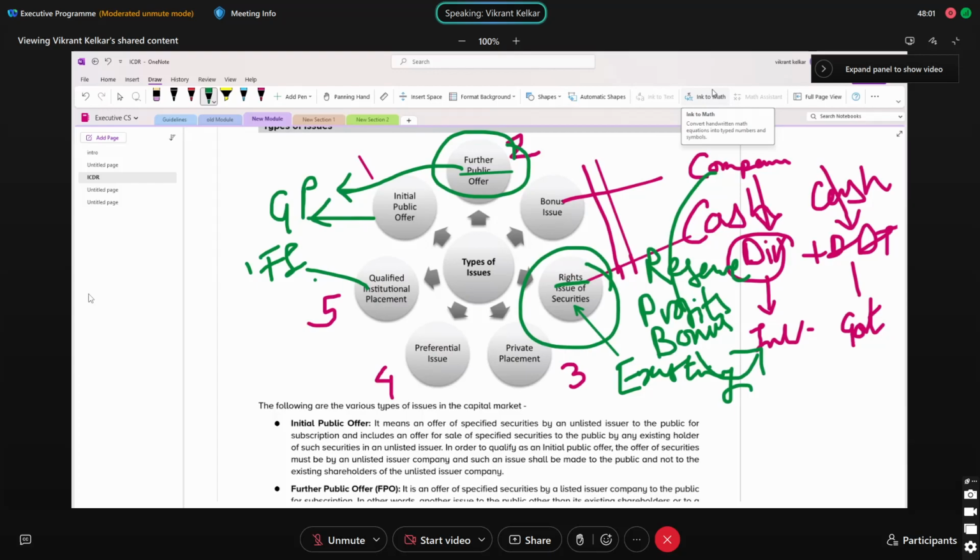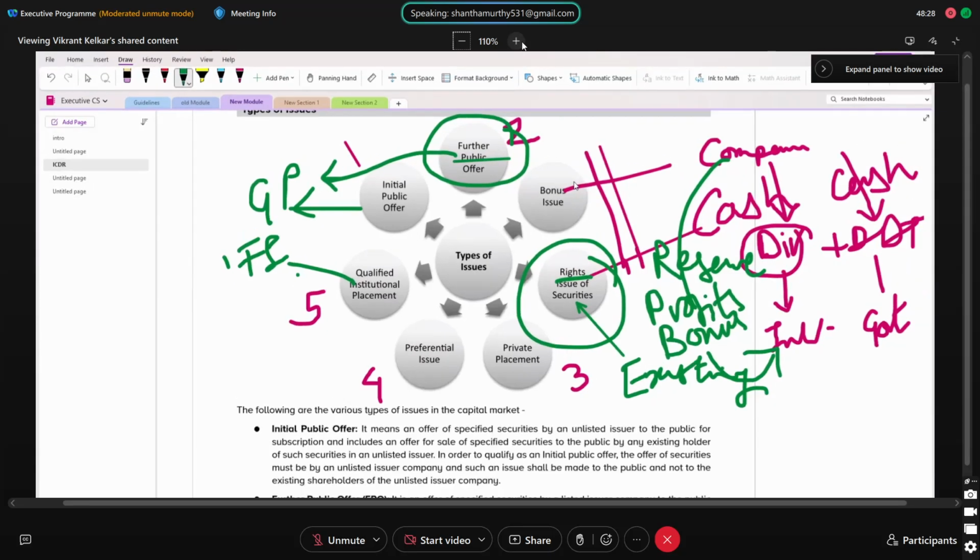If you are giving only to insiders, what is the chance of the existing structure changing? It is low. But when you are having an FPO, anyone from the general public can subscribe, and such kind of issue may result in a change in the ownership structure or dilution of equity. Have you heard this word, dilution of equity? Yes, sir. What is dilution of equity? Existing shareholders' percentage will come down. Means the controlling persons of the company might change because of dilution.